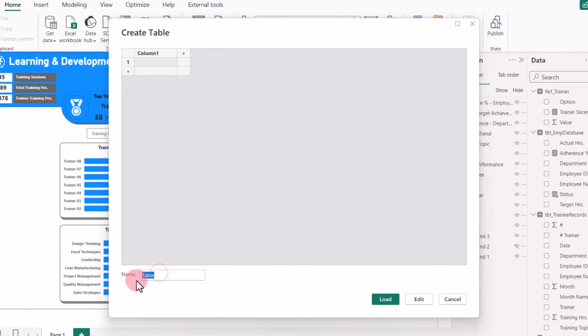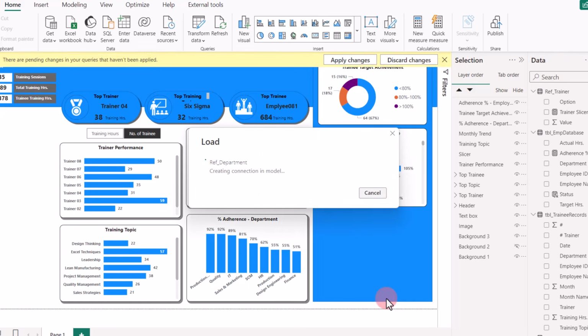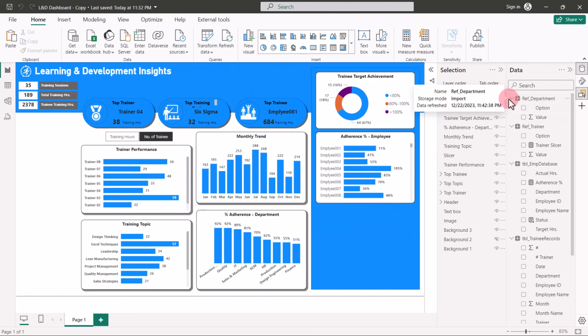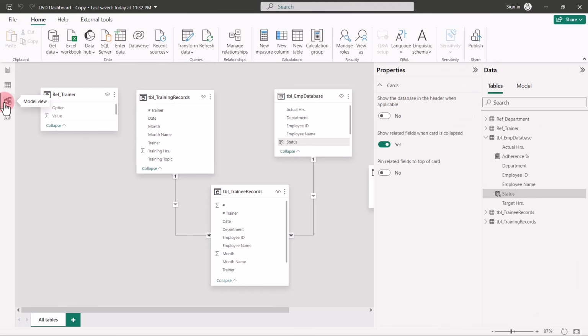Create the table as we did previously. Let's check for any new relationships formed.